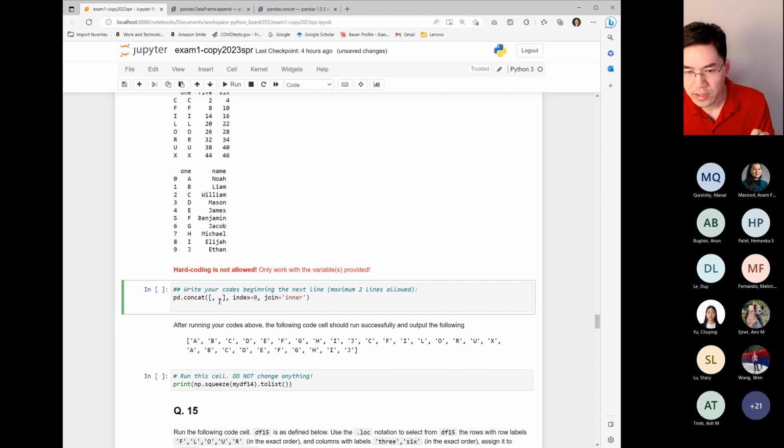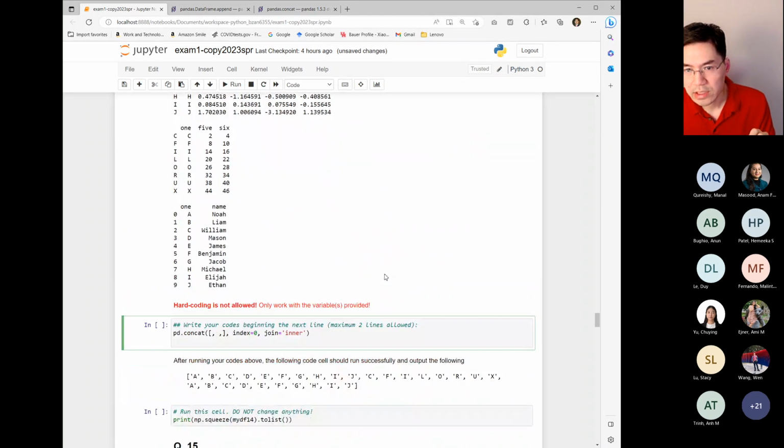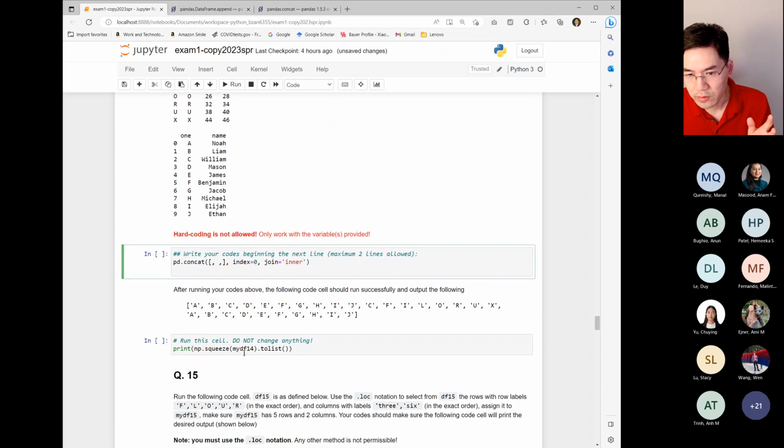And once you correctly specify this, you will get, maybe not a series, you'll get a data frame with only 1 column. And then here the code will remove that additional dimension, because a 1 column data frame is like a series. So it will squeeze it, remove the 2-dimensional shape and retain only 1 dimension. That becomes a series. Then the series has a tolist method, and it becomes a list. You'll get that desired output here.